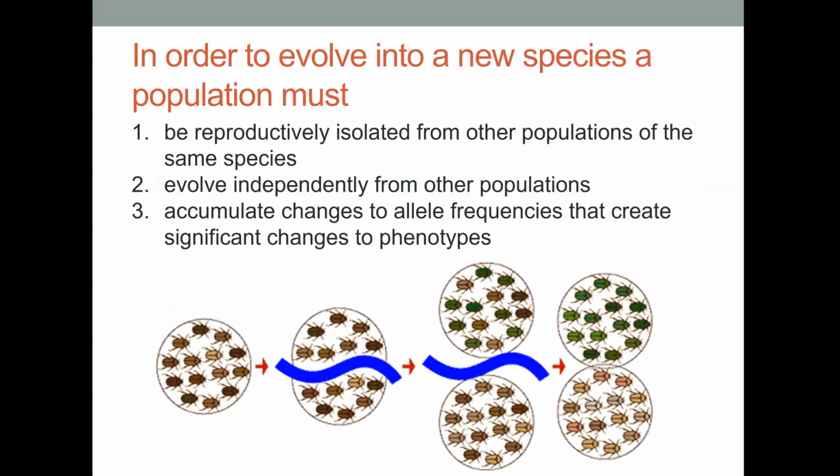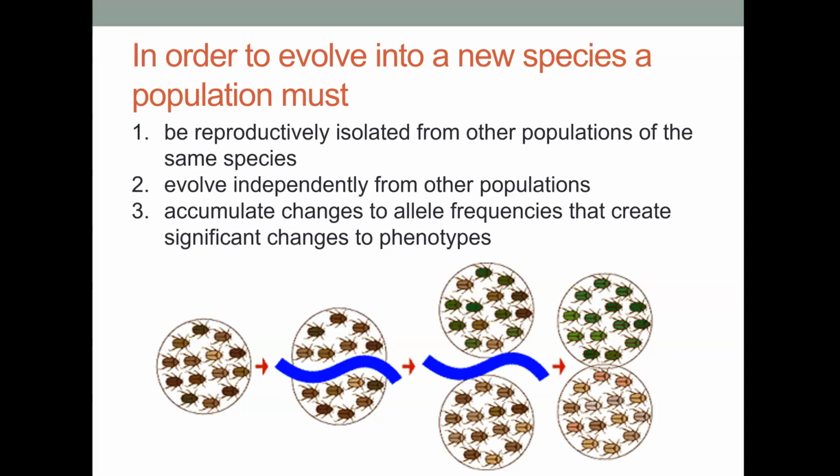All right, so we need to meet three criteria in order for a new population or a new species to arise within a population. So we have to have reproductive isolation from some other portion of that population. Here we have a portion of what looks like beetles. Somehow they become separated, whether it's geographic, temporal, behavioral, and so on. And over time, again, time with a capital T, they're going to evolve independently from that other population. They may have different selective pressures put on them from the environment. If you recall the pocket mouse, some of them live on the lava flats with dark fur, and others live on sand with lighter fur.